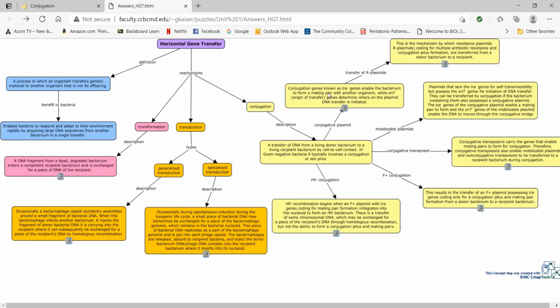And sometimes those conjugative plasmids are our plasmids that code for multiple antibiotic resistance, as well as the ability to form a mating pair. So there's a description of our plasmids and the animation that describes that. So everything we put down in our study guide there that we prepared from the detailed learning objectives, a lot of that is summarized also in your concept map at the end, along with direct links to animations and illustrations. So don't forget the concept maps. They can be very useful to you in helping to review this once you've learned the material.